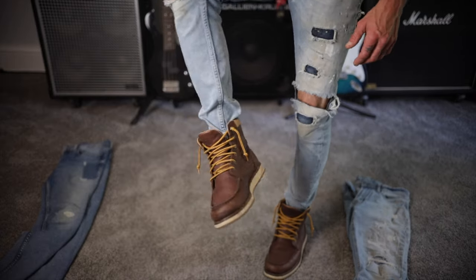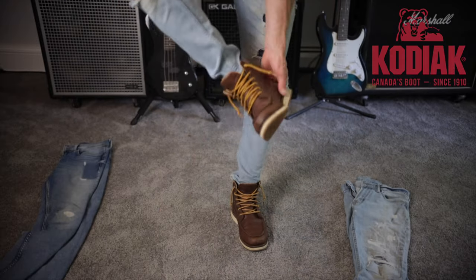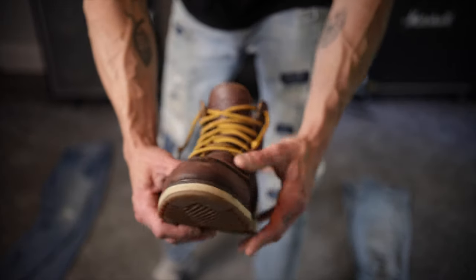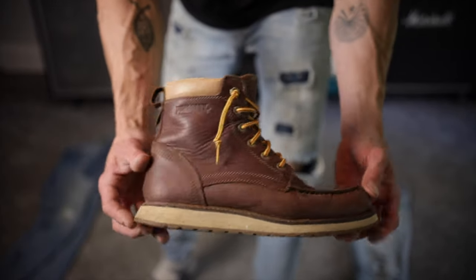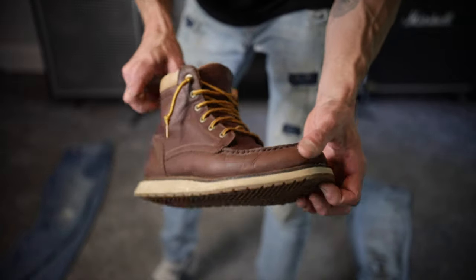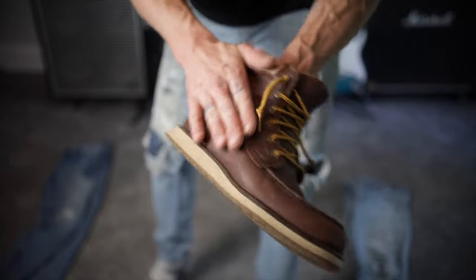Oh, and by the way, we cannot neglect these awesome boots, okay? These are the Zane by Kodiak. They're tough to get because they're an older model, but guys and gals, these are my most comfortable wedge sole boots. They are so stinking light, guys. These are my runaround boots, okay? I wear these on the weekend when I'm just doing light stuff or running to the store because they're light, they're comfortable. It's a great leather.